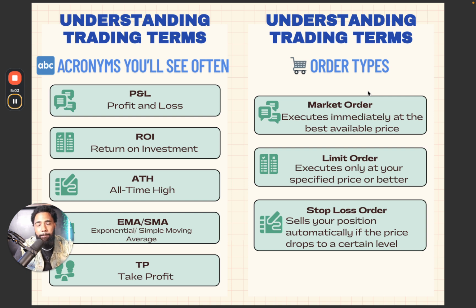All right. Next thing, a stop loss order sells your position automatically if the price drops to a certain level. So a lot of times you need to have a stop loss. So when I'm trading futures, what I do is, let's say I factor in pullback. So if I go down $1,000 on a trade, that's where I will set my stop loss based upon my contracts. So if I say, hey, if I lose $1,000 to get me out of this trade, this is utilized for a lot of people who want to walk away from the screen, or some people who are trying to remove the emotion, the roller coaster of it all. Okay. So a stop loss or an SL. Okay.